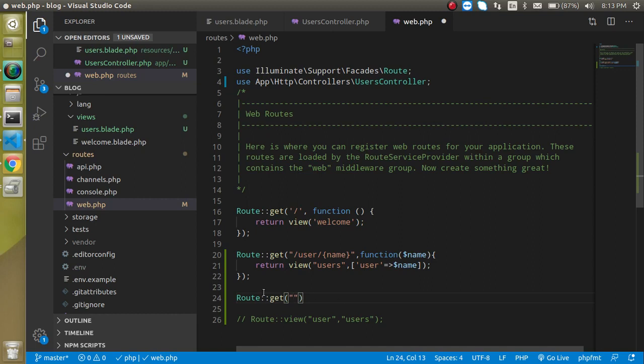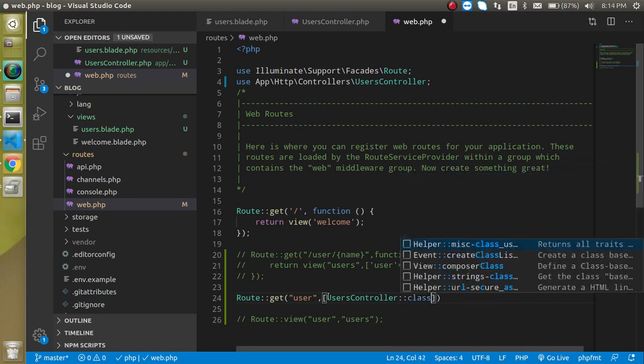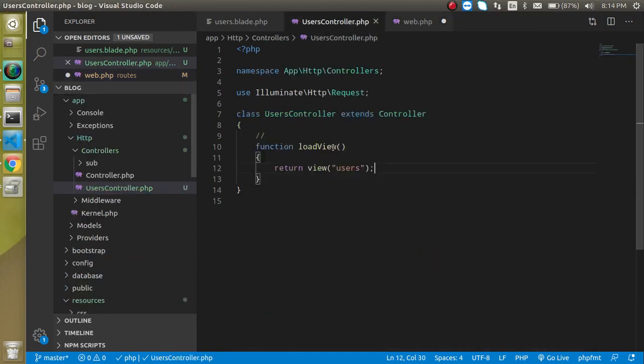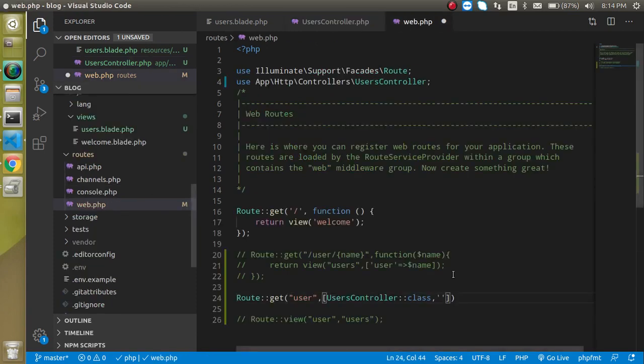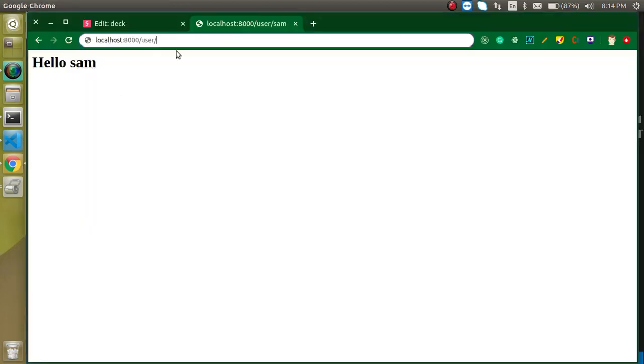Comment the first view route and just put here user, and in the second parameter let's put the imported controller name, colon colon class, and in the second key we can put our function name, which is loadView. Make it a semicolon at the last, right? So now let's see if this is working fine or not. Now you can see that this is still working fine.